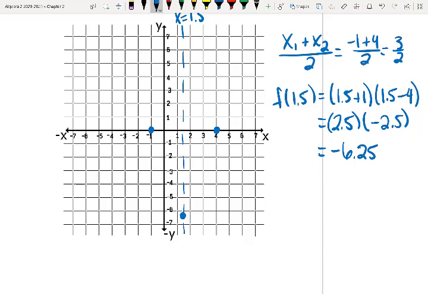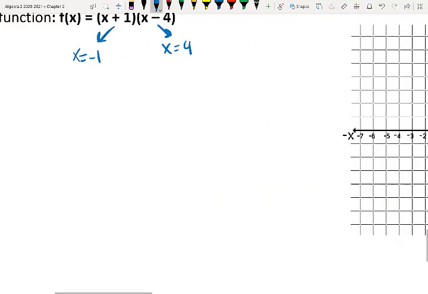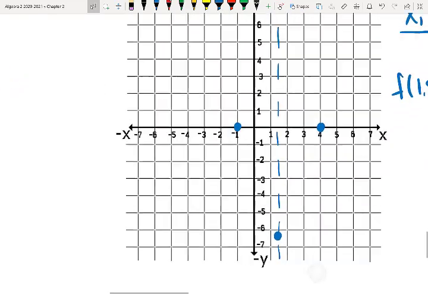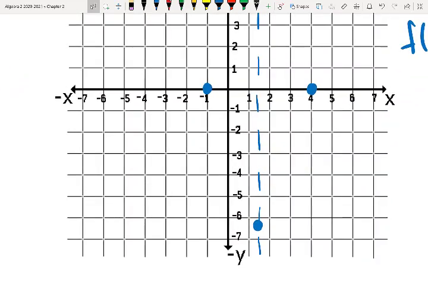Now from here, we've got a couple of different options depending on what you're most comfortable with. You could try and do your shortcut, the 1-3-5 shortcut. In this case, I didn't have anything out in front of my parentheses, so my a value would be 1. So you could just go up 1 over 1 from the vertex. But you can see it's kind of floating in the middle of nowhere. So if we went up 1 over 1, it would be somewhere like here and here, which is not the nicest. But still would work. It gives you 2 more points, so that gives you your 5 points total.